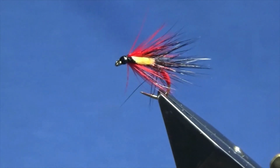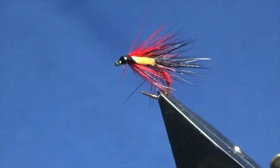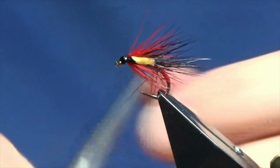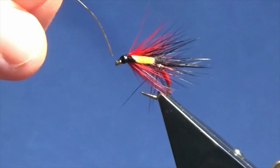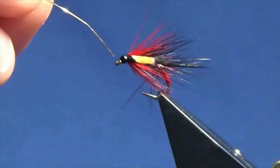And I always like to give the eye a wee check, just one wee fibre there. Just want to take it away. Always best to come in and check your eye anyway, just to make sure it's cleared. It's not worth it if you get out on the bank or out in the boat and you have your eye jammed up with varnish.